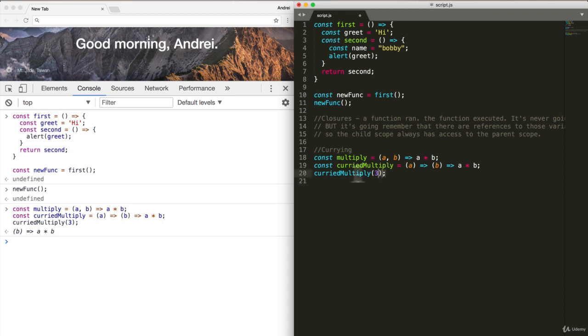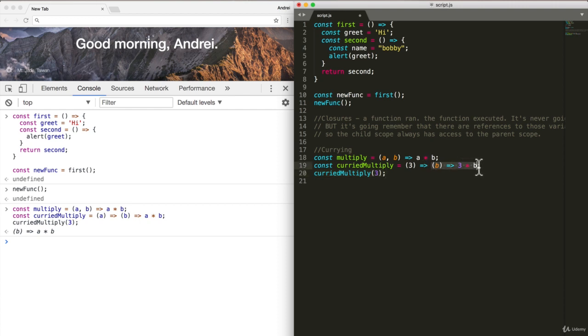So by running this, it is saying that A is 3, and now we'll know that when we multiply, A is 3. But because this has a function and another function, so a function inside of a function, this just returns this part.